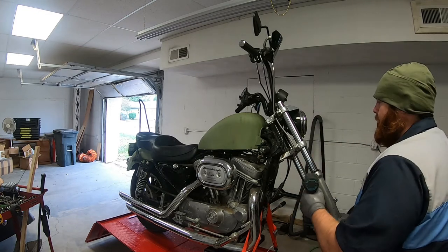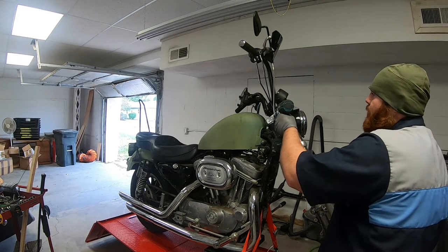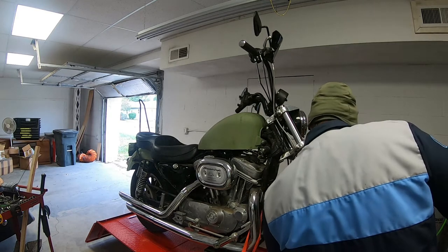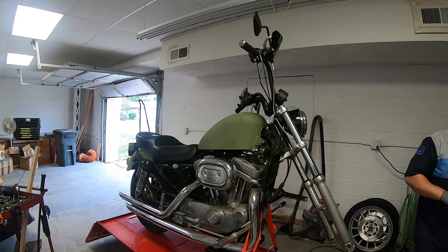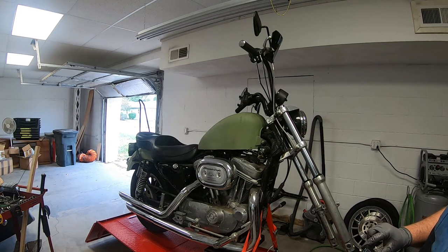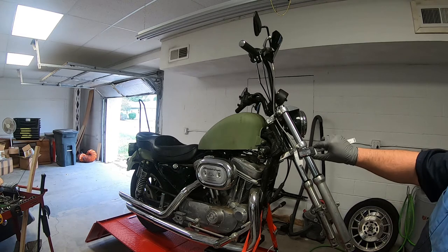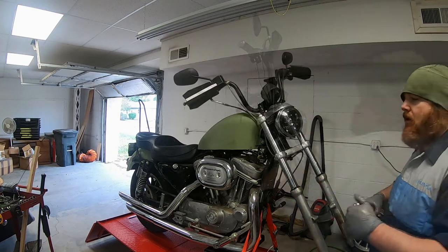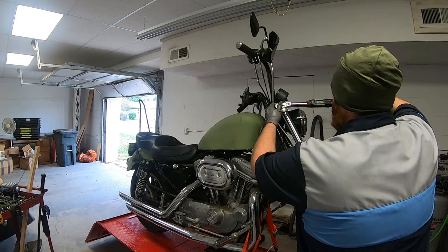I'm just going to lightly tighten these so they'll stay in place, and then I can adjust my height on them. So for your height, you want to be between 0.45 and half an inch. So I'm just using a digital caliper for that measurement. We're going to go ahead now and we're going to torque the pinch bolts to 35 foot-pounds.